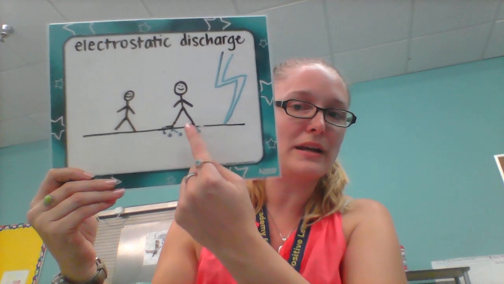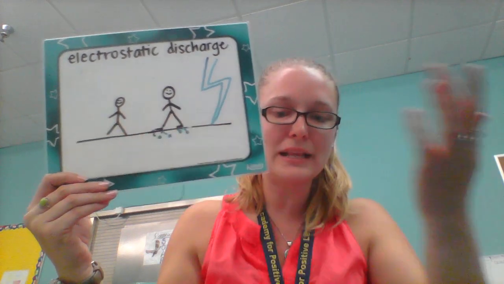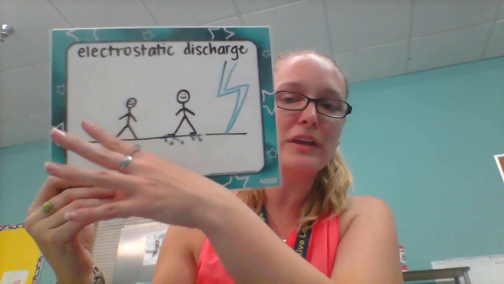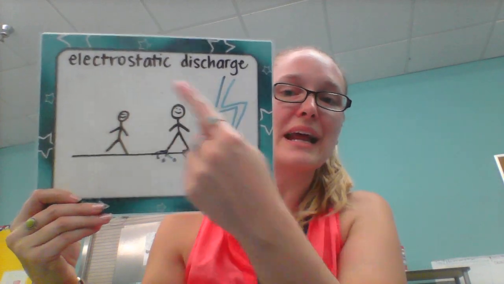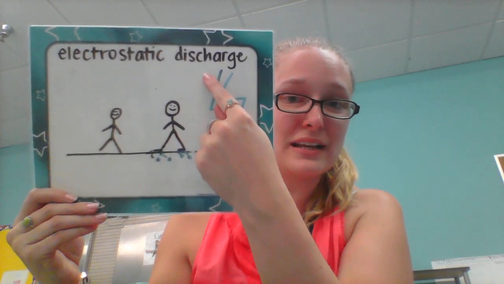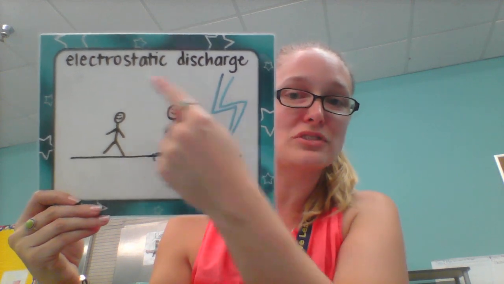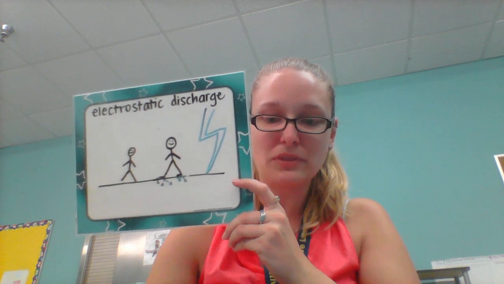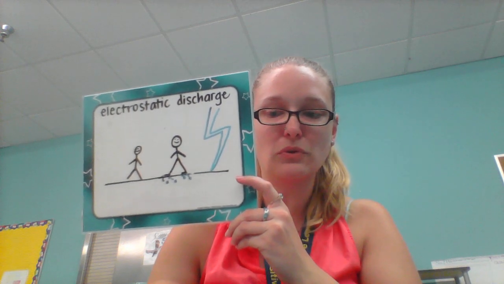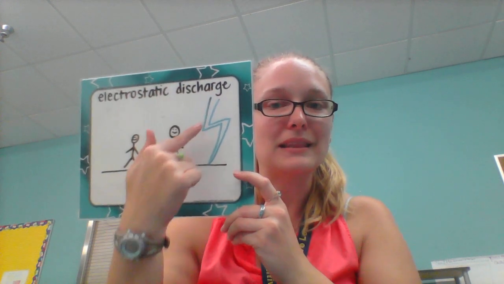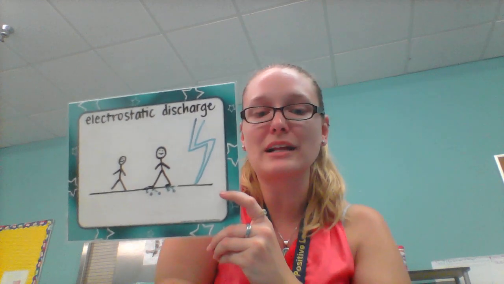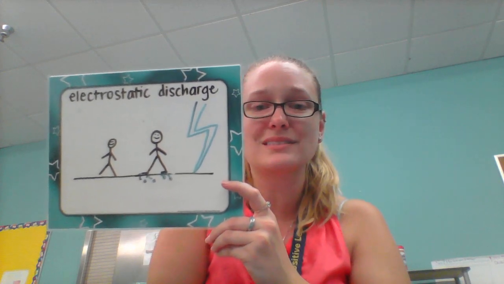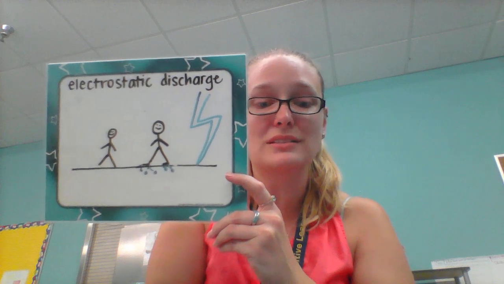So when you end up finding your friend and touching them or anything else, electrons jump off your finger and jump onto that object. And that's when you feel that shock. We call that electrostatic discharge. That's your fancy science name for when you feel a shock. You feel it as a tiny shock, but sometimes we end up with even bigger shocks as electrons move, like lightning. Not all electrostatic discharges cause small shocks. Some result in huge shocks, like lightning.